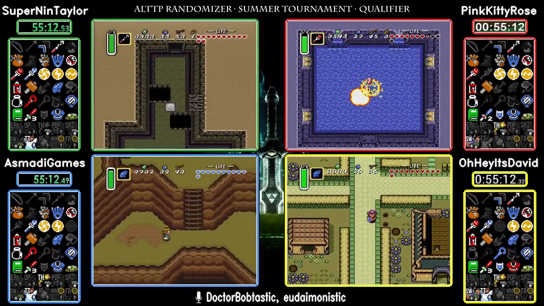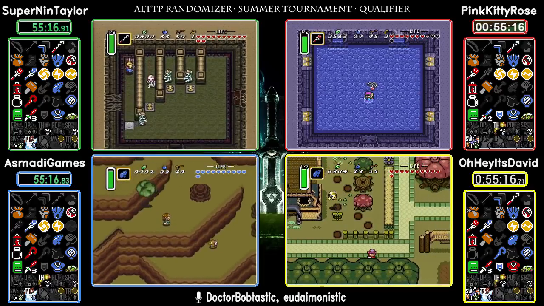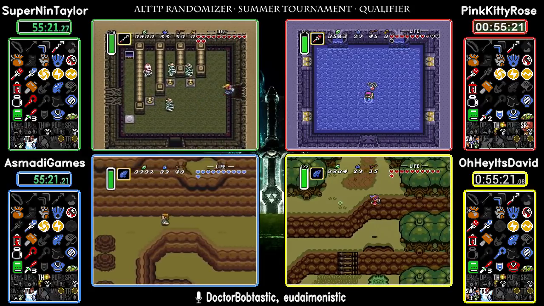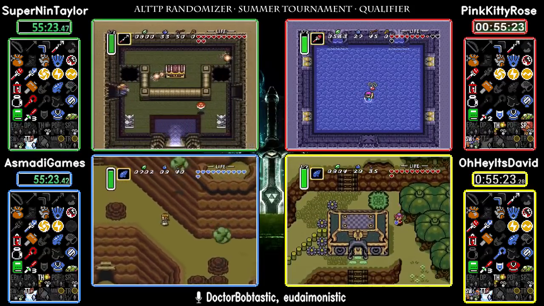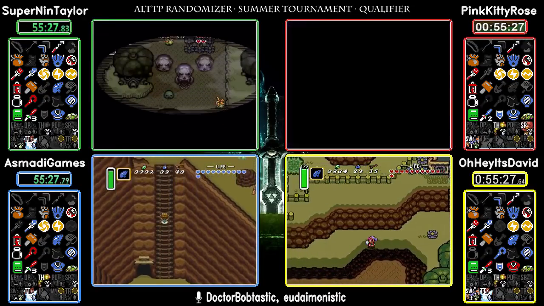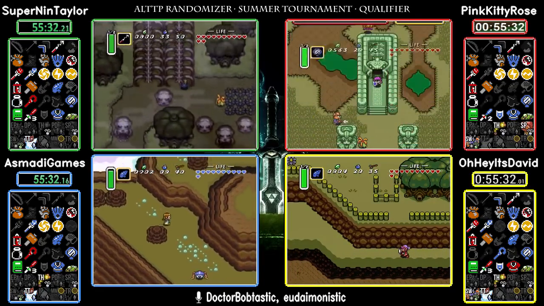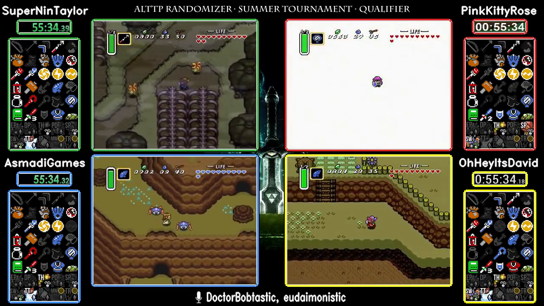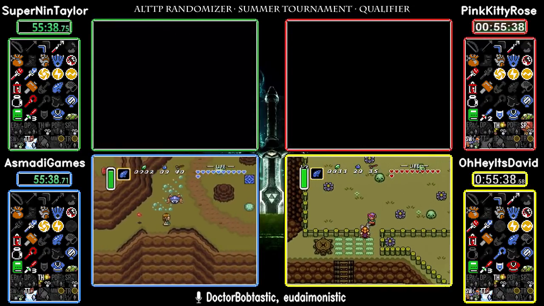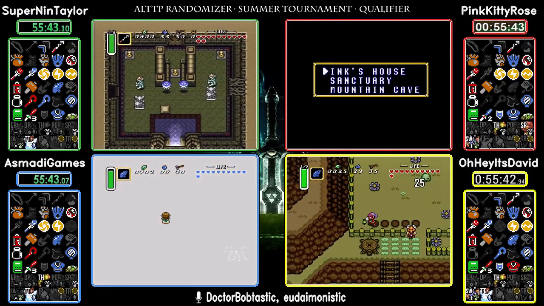I definitely wouldn't have done that faster, but here comes that big 20, giving us very little reward beyond just knowledge that we can get a little bit closer to that pedestal. Also, it could be convenient to do Thieves Town and Skullwoods all in one go. We do have that fire rod, and then yeah, we could go right to the pedestal. So this could still work out pretty well for Pink Kitty Rose.